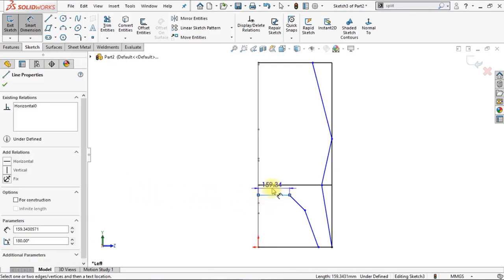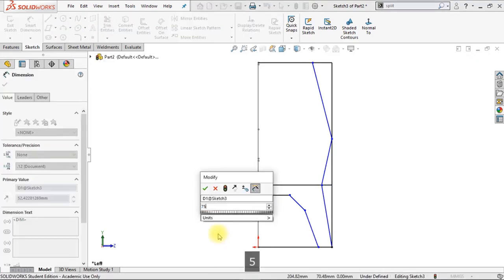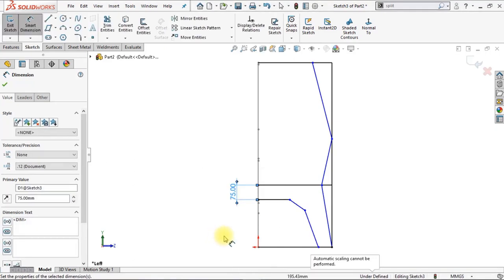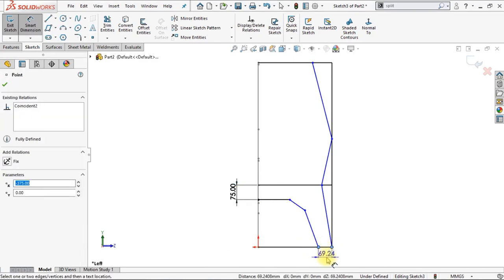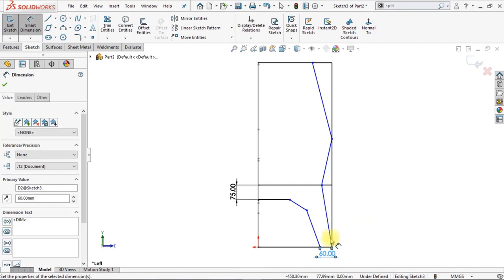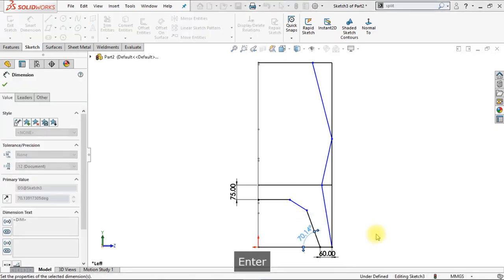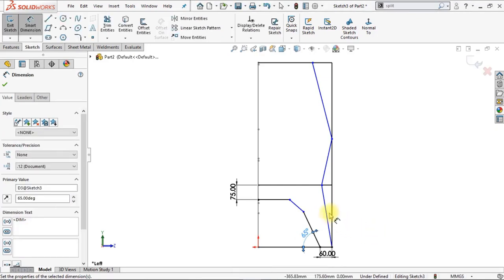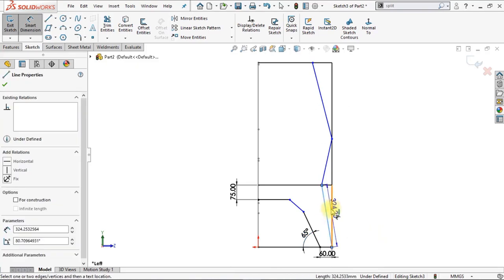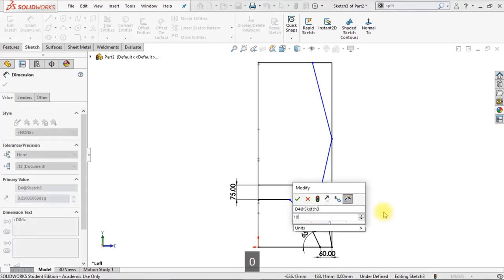So the first dimension will be between those two lines, and we will change the dimension into 75 millimeters. The second dimension will be from this point to this point. This will be the leg of a chair, and the width will be 60 millimeters. Just like that. Now we're going to add an angle from this line to this line, and we'll change the angle into 65 degrees. All right. Now we're going to add an angle from this line to this line. And we'll change the angle into 10 degrees.